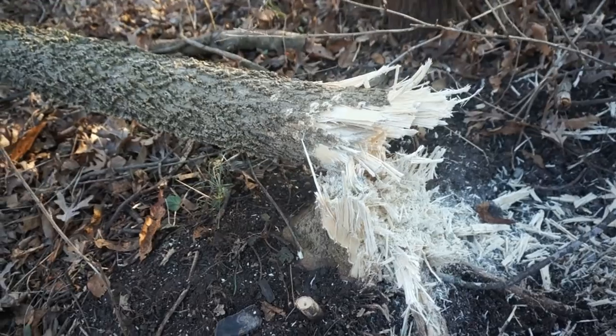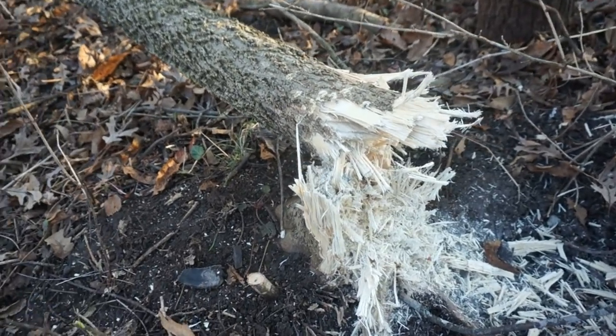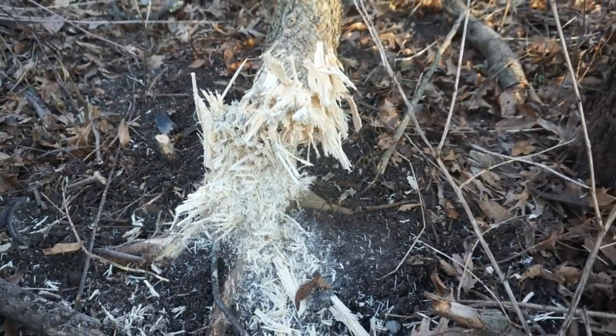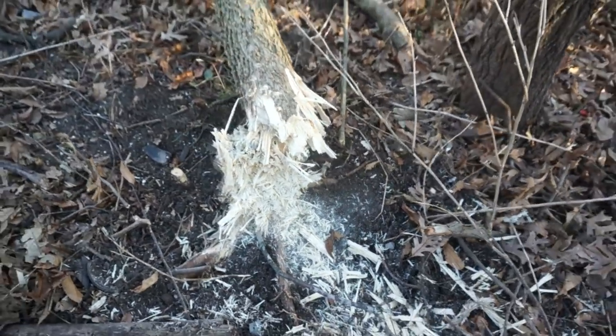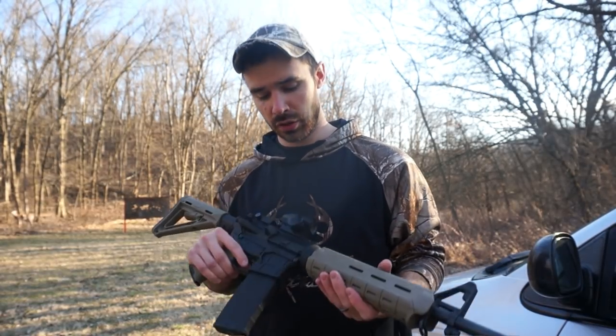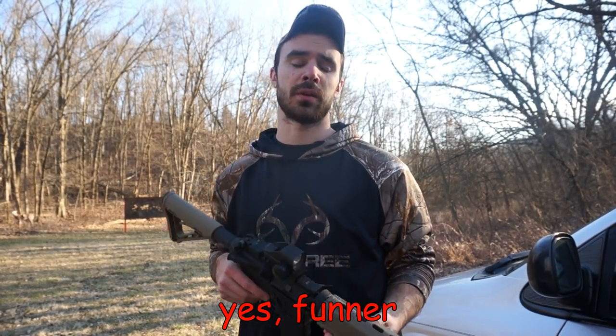Oops. All right, guys, so as you can see, probably if you got a lot of trees to cut down, I would probably just stick with a chainsaw. It's a lot more effective as far as time and money. But the AR was way funner.